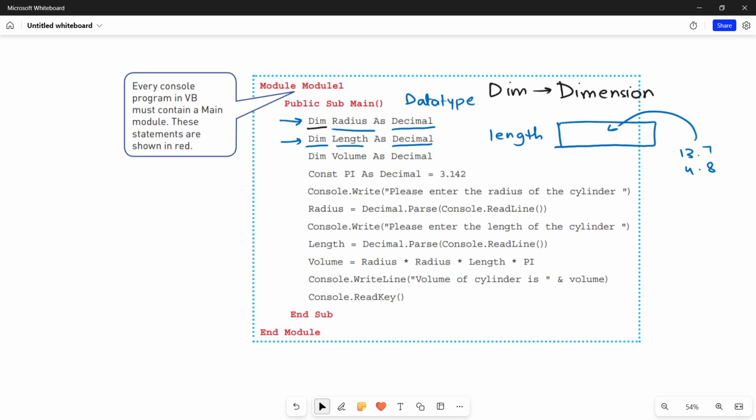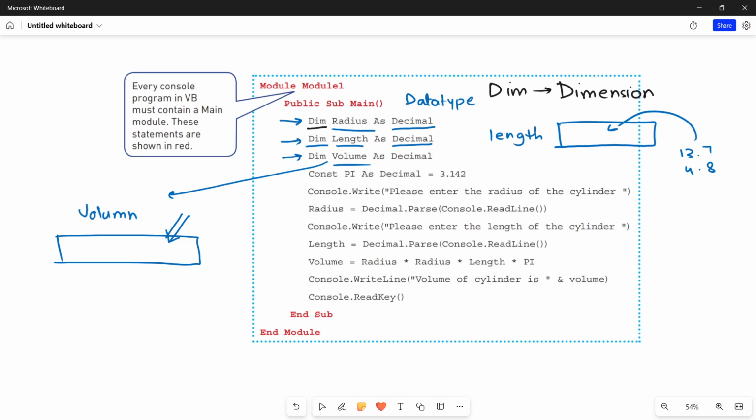The third thing here is volume. We are declaring another variable that is volume. The variable volume is declared in order to save the final result after calculating the volume of the cylinder, and the data type is Decimal.